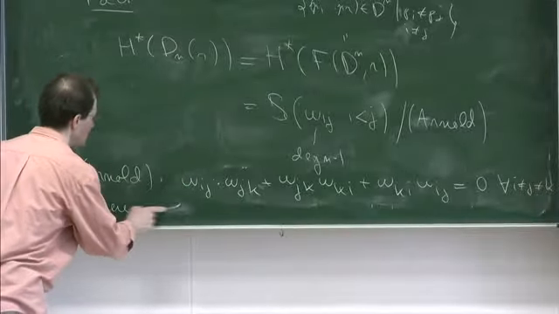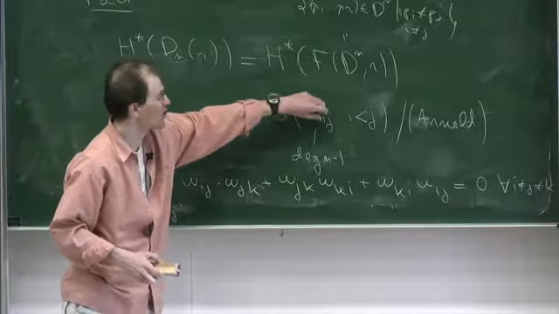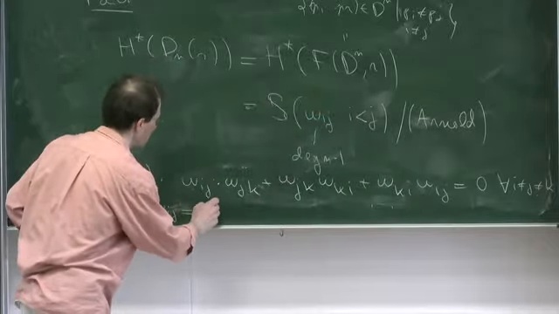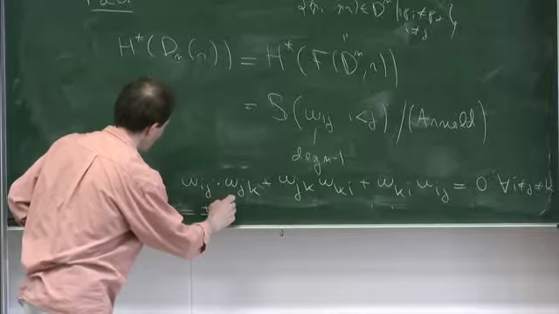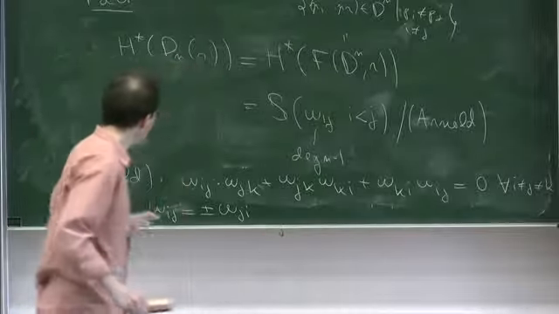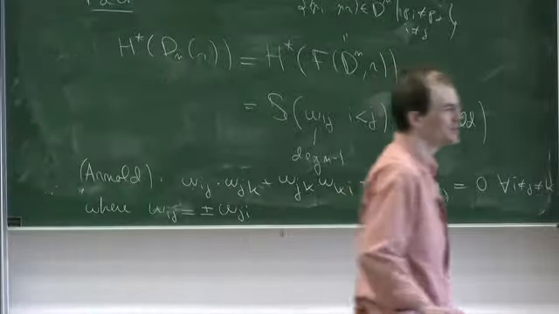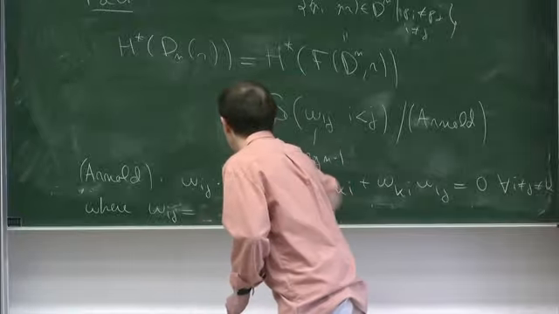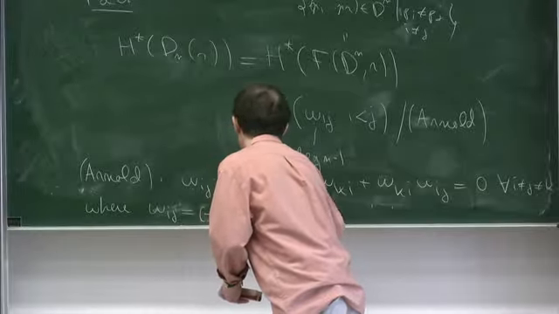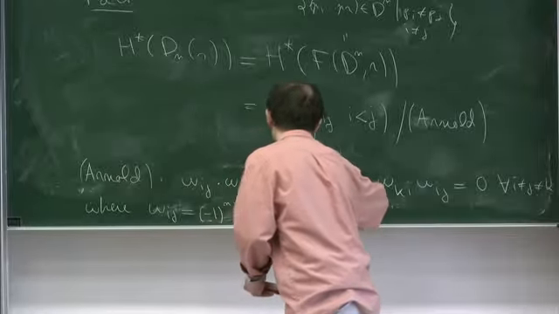In that case, I have to extend this ω_ij to pairs with the converse order. And I assume that the symbols are even or odd depending on the parity of n. I think they are even if n is even, odd if n is odd, so that ω_ji = (-1)^n ω_ij.